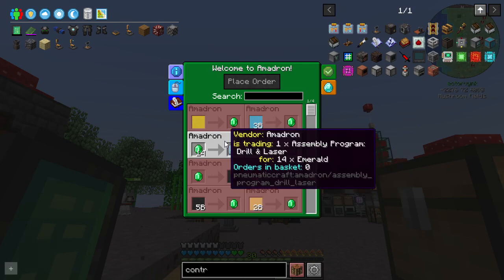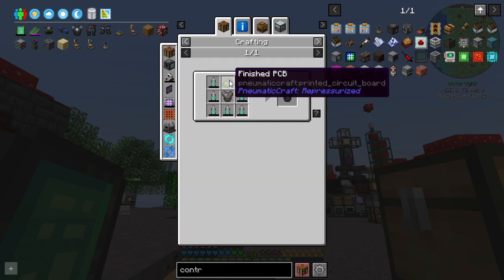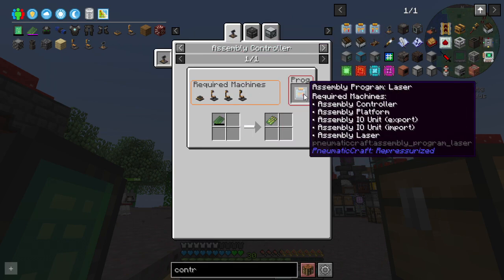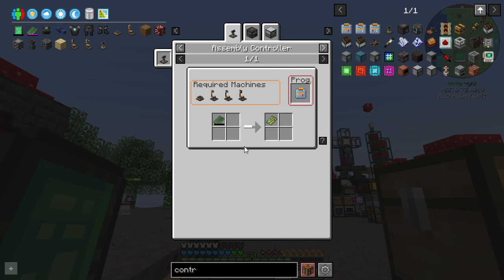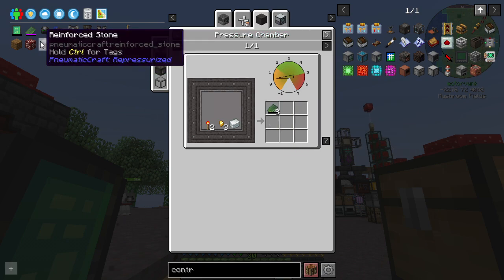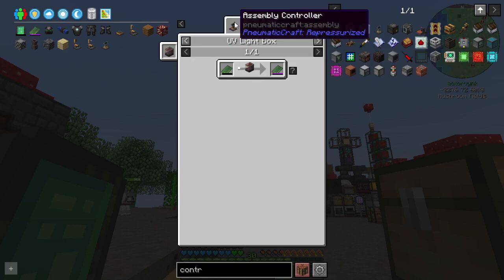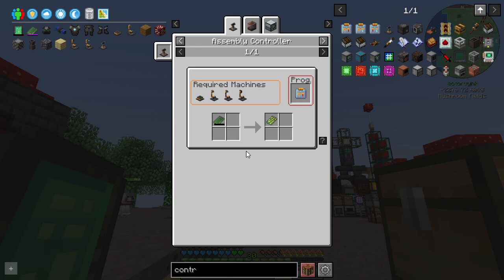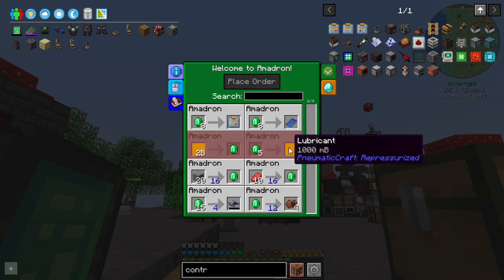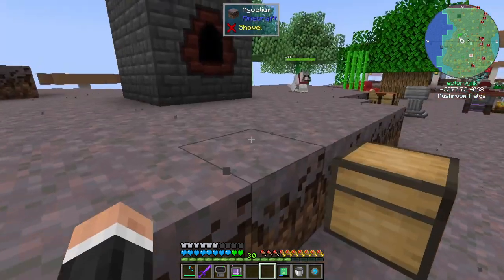That's the assembly program. I don't want that. I'm sure I want the right one. I want this one. I need the assembly program laser. That's the bad boy I need. And you can see there, we can make one of these now, well, three of them, and then you sort of skip part of the step. You skip the UV light box and etching step, basically, which is pretty nice. So, yeah, I want the laser one. Drill, which is that one. Yeah, there we go. Place order. There we go.